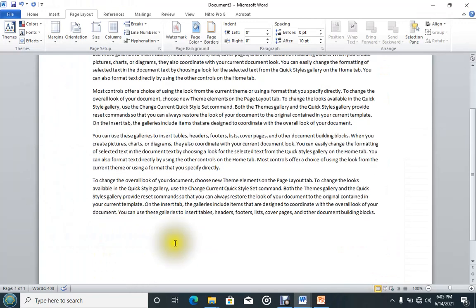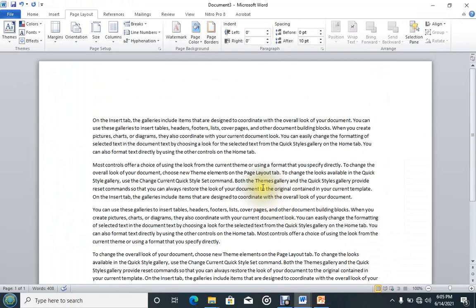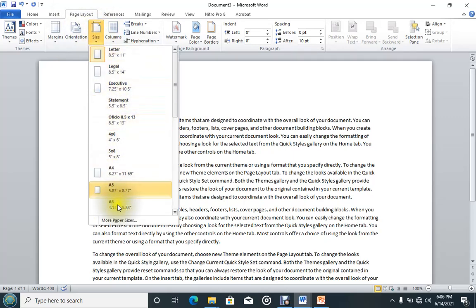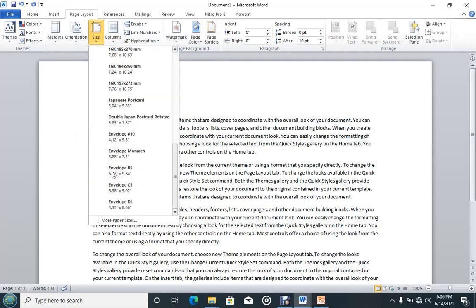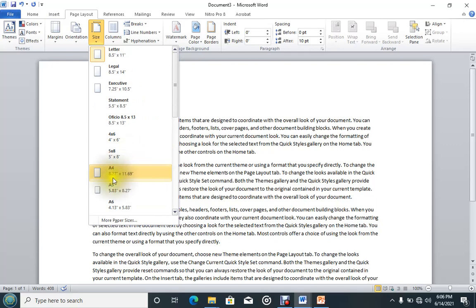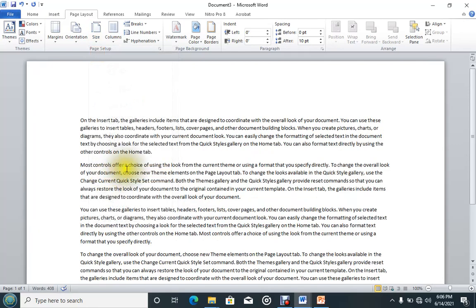So this size of the page, you can also change it depending on what measurement you want. Still under page layout, we have page setup here, and there is size here. When you click on size, you will have different sizes. We have letter, legal. For now, let's change to A4, but you can change it to any other size, and you see how it affects your document. So I'm changing it to A4. You can see how A4 looks like.